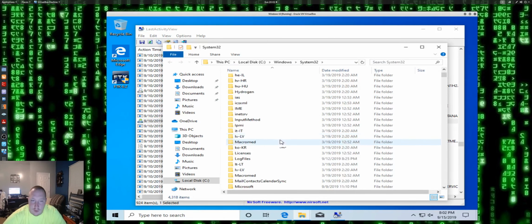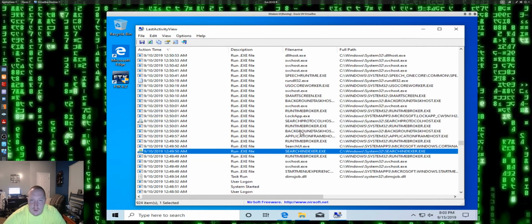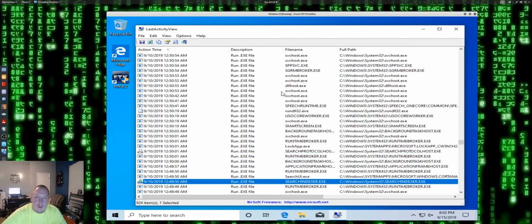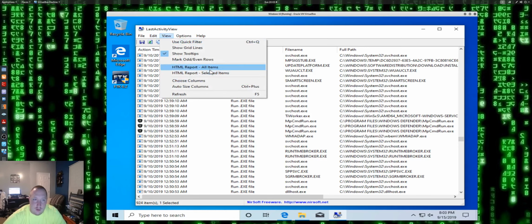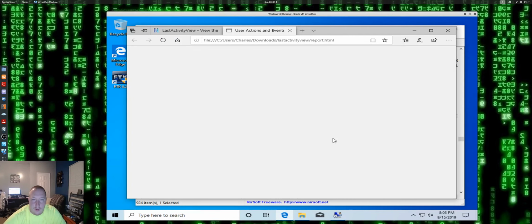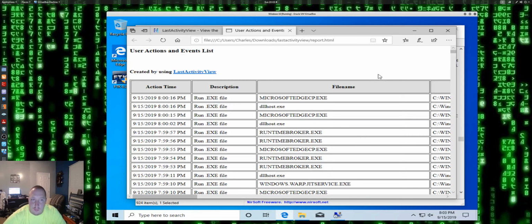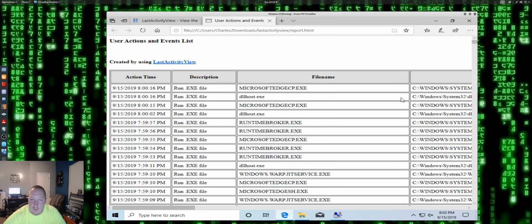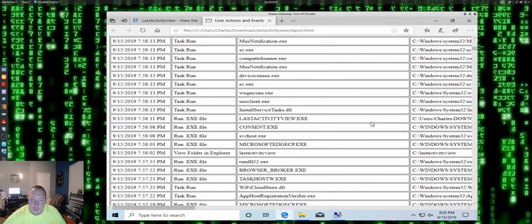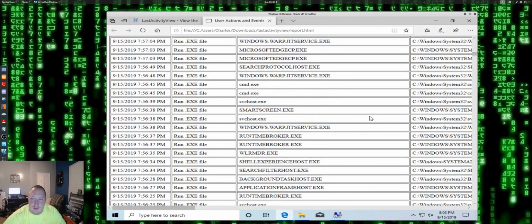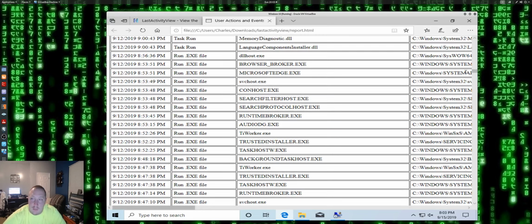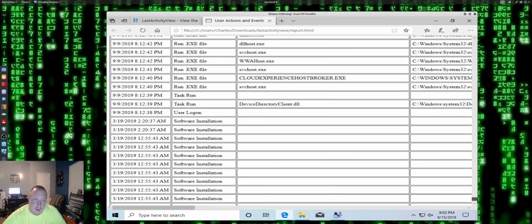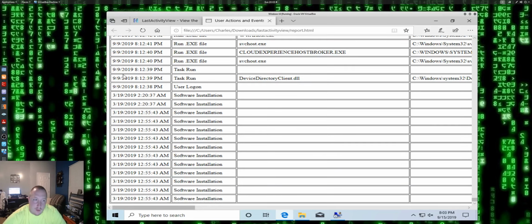But you can actually open it and go exactly to where you were searching, which can be quite useful. Another thing I noticed is that you can actually create an HTML report that gives you a fancy report that you could essentially have printed out and use as evidence in the case as to what has been done over the past couple hours, days, or almost a month.